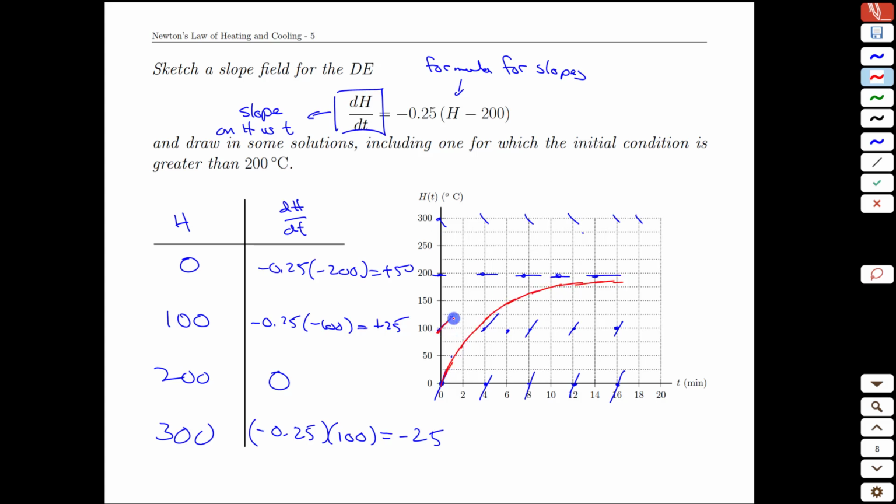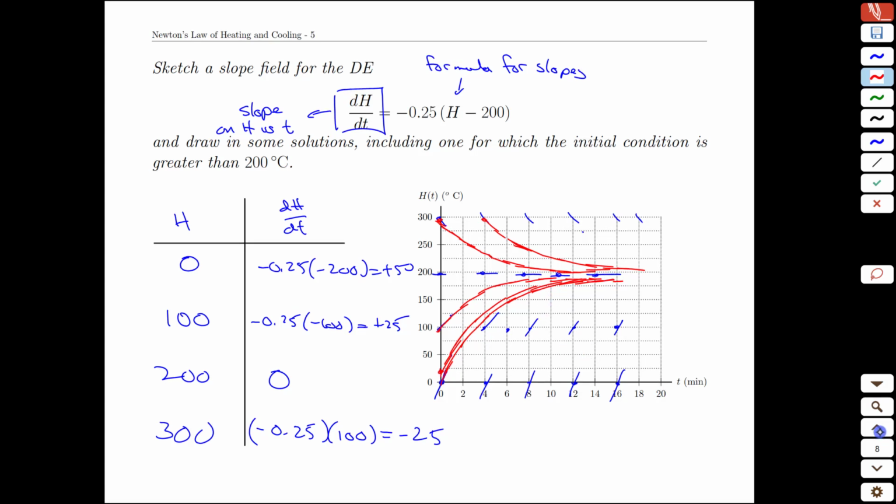If we started at 100 degrees, we'd go up, but we'd flatten out before we reach 200. And if we started at 20 degrees, which is our example in this problem, we would go up and approach the temperature of the oven, 200 degrees. Notice if we started above, if we had something hotter than the oven, a little unusual, but certainly possible, we would have the same kind of shape, except it would be decaying downwards towards that 200 environmental temperature.